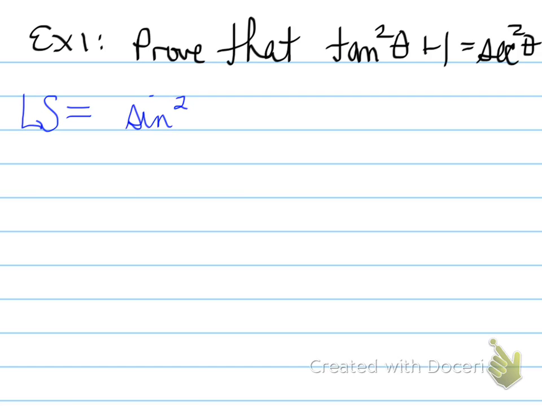So we have tan squared theta plus 1 is equal to secant squared theta. We're going to work with the left side only, the left side of the equal sign. Tan squared theta plus 1. We're going to convert tan squared to sine squared over cos squared. And then we'll leave the plus 1. And we're doing this using something called the quotient identity, or QI for short. Anytime you use one of the three main identities, PI, QI, or RI, you have to make sure that you list the identity you use.